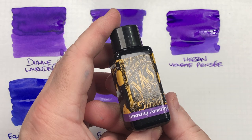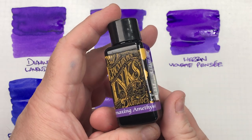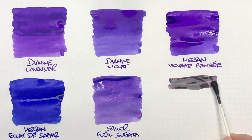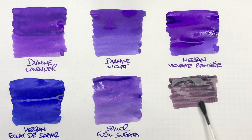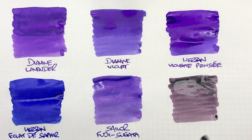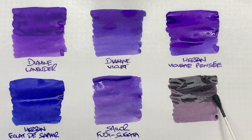And then the last ink here is Diamine Amazing Amethyst. So we'll do an ink swatch. And this is more of an amethysty colour. It is a bit of a purplish grey, I would say. Hence why I put it here. Amethyst typically is a purplish. But this is a very different purple ink.